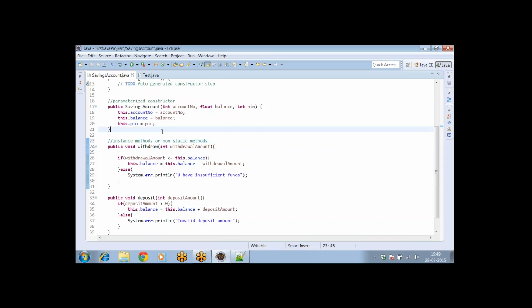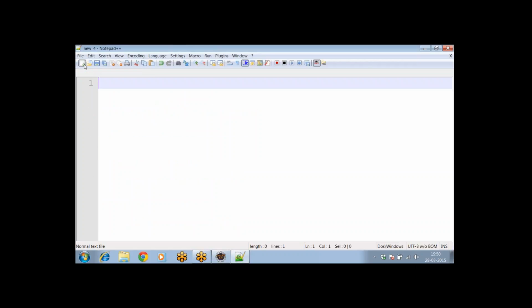You know, I'm using this term instance a lot here, right? I said instance variables, now I'm saying instance methods. So what exactly does instance mean here?